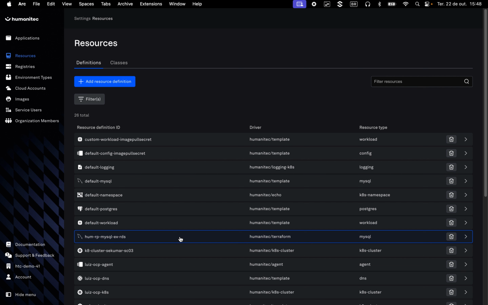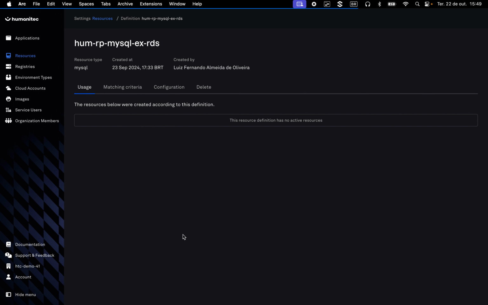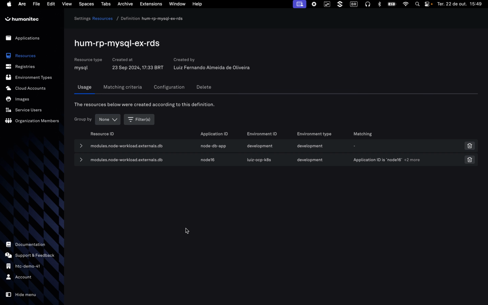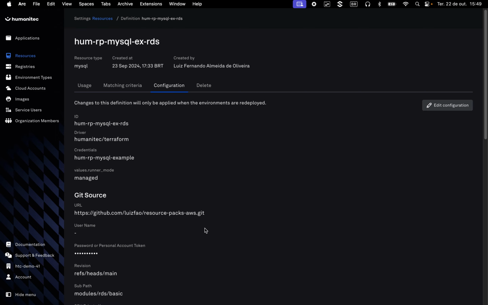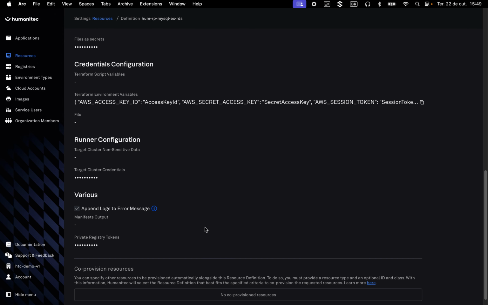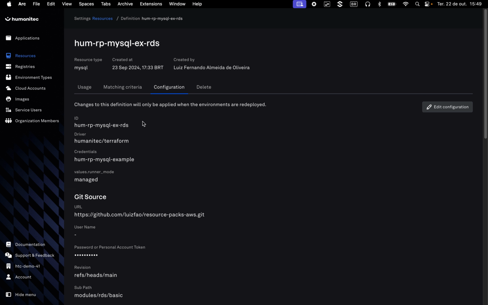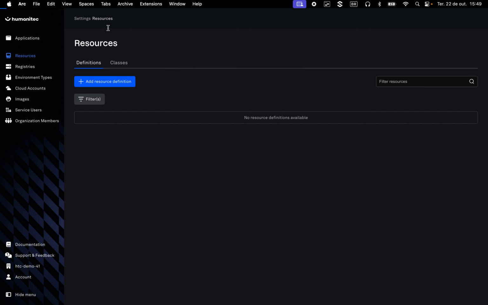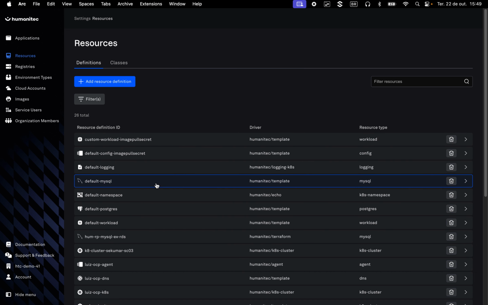So for example, here is the database that we just used to create, and here we have the configuration. This uses Terraform and other tools to create the database on AWS, and with these resources we can create almost everything.